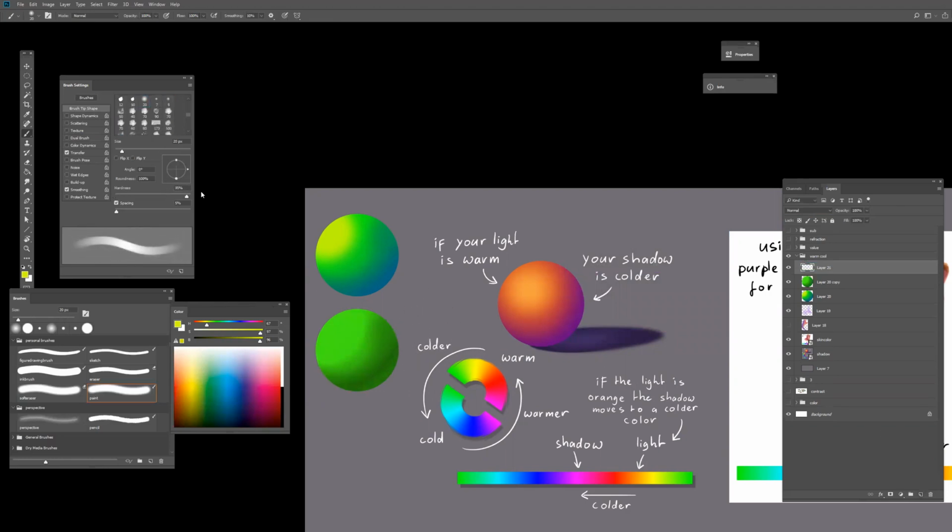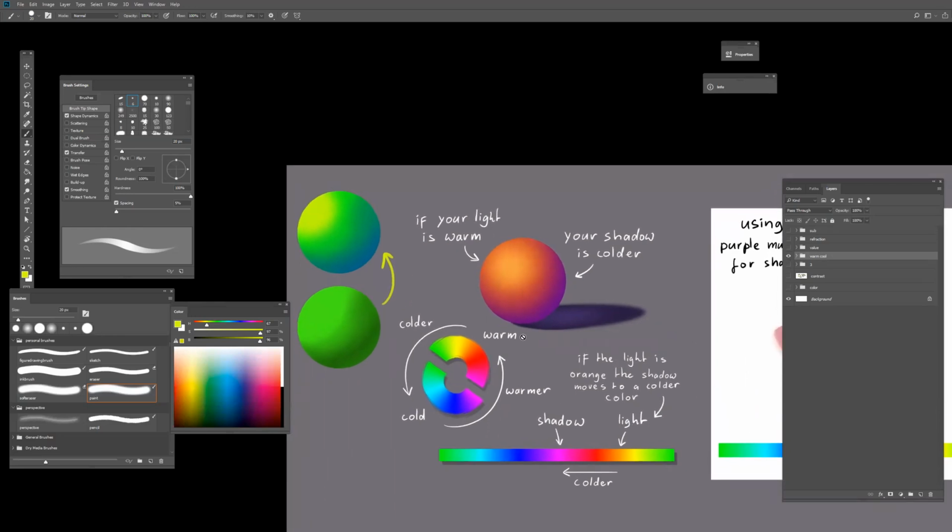So here, using warm and cool colors makes it really more interesting. Yeah, here I'm showing that with the color wheel.